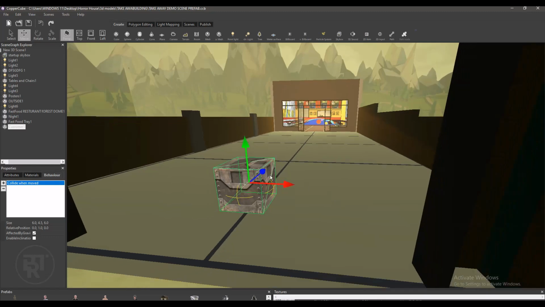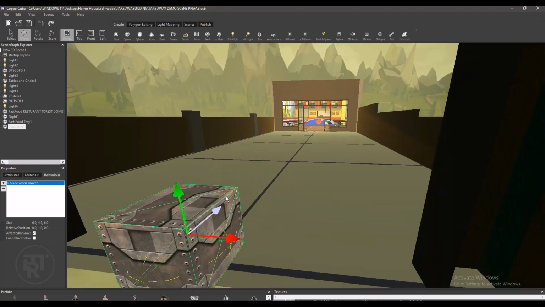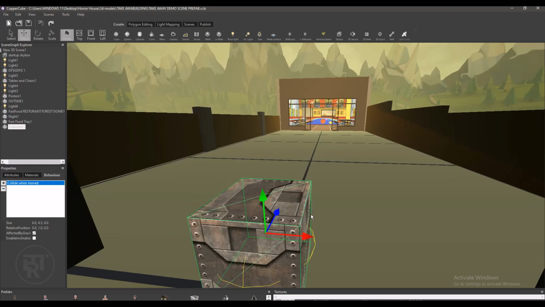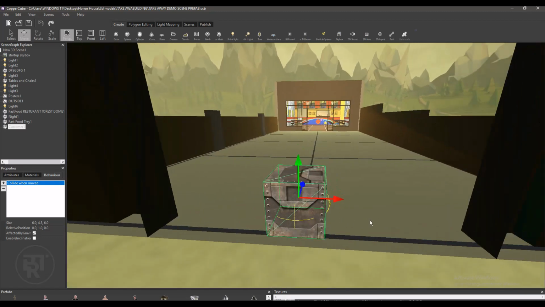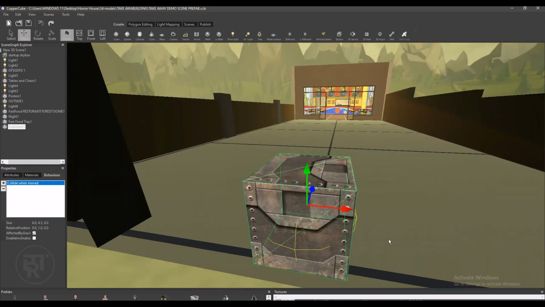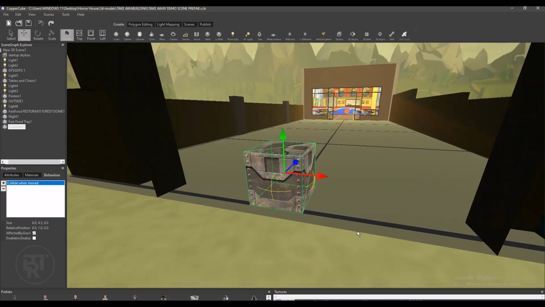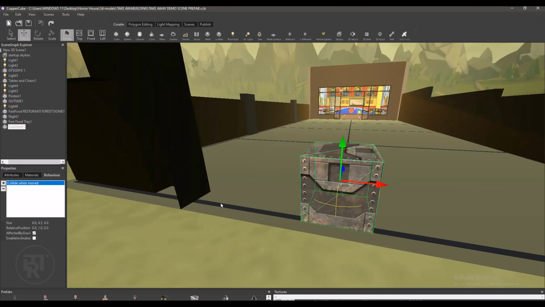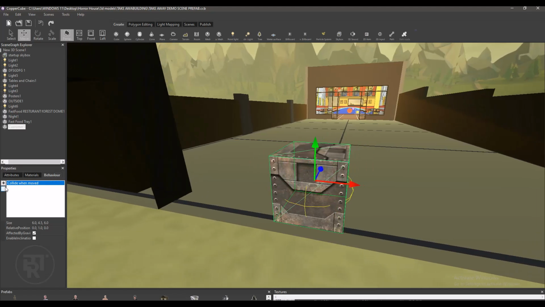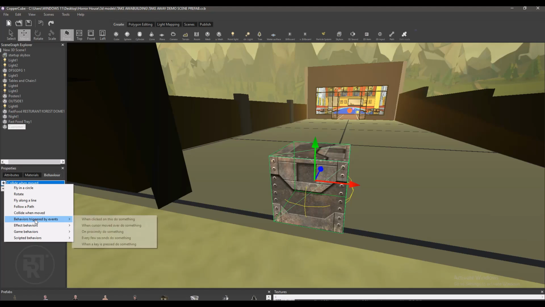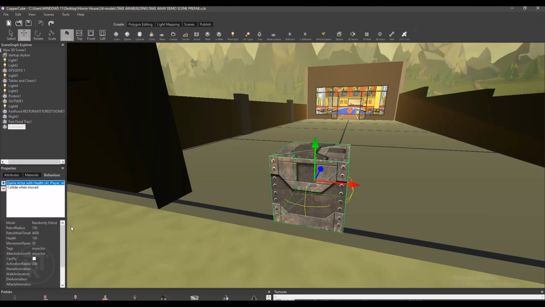You maybe need to create more paths so that the other characters can go sit at a different table and do different actions. Okay, so there's the cube, which is called customer 1, with the behavior collide when moved. Okay, we need to add another behavior, and it's not going to be a behavior triggered by event but by game actor behavior. Okay, game actor with health, AI player, etc.